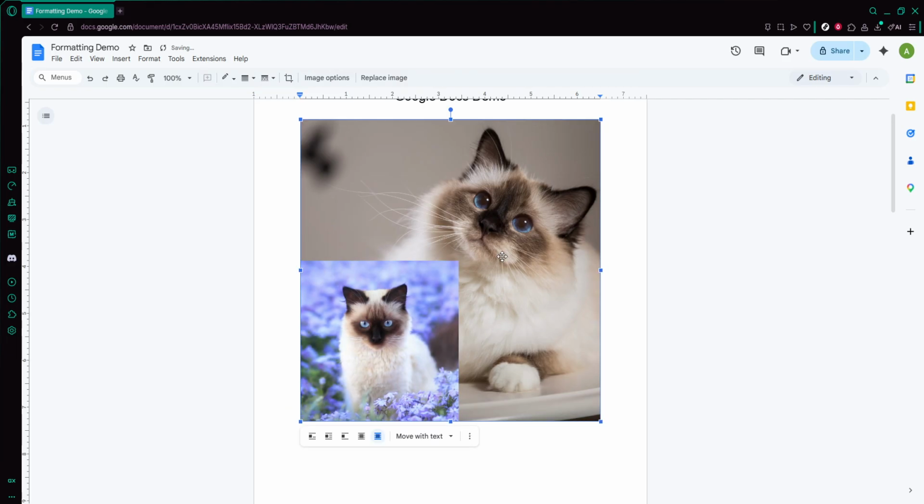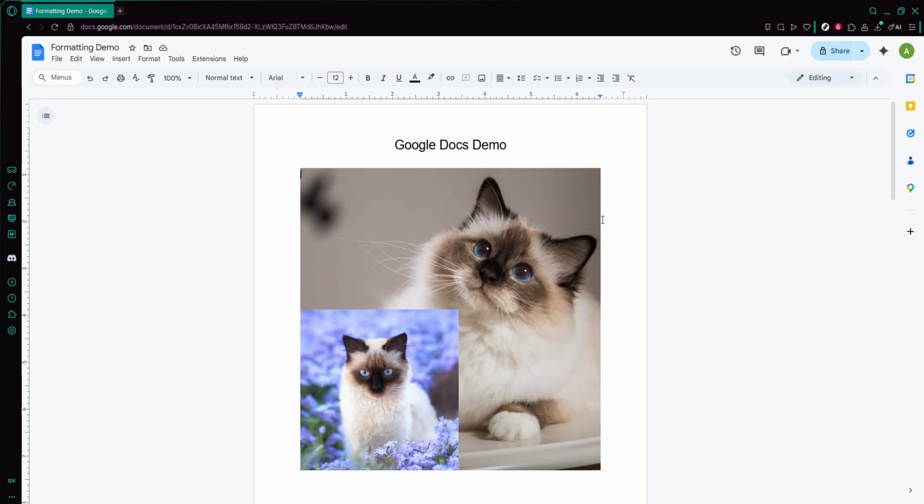You can fine-tune the position by dragging from the corners or sides to resize, and by nudging images slowly until you get the exact overlap you like. Once everything looks right, take a quick look at your document in normal view to make sure the layers appear correctly and the text is still readable around your images. With these simple steps, you can layer images in Google Docs and build more polished, professional-looking documents without using any extra design tools.